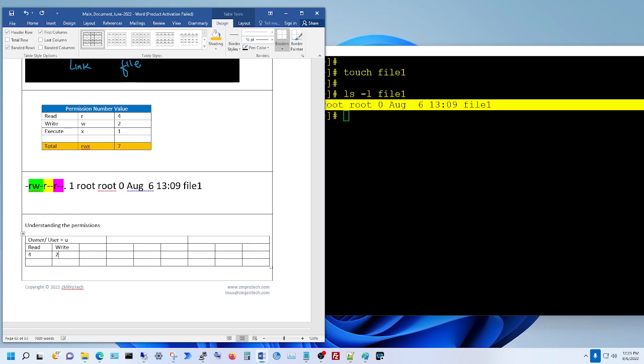Very good. And what is the last one? Execute. But for this file, what is execute? If it's a hyphen, then it's 0, blank. So if it's a hyphen, hyphen is going to be 0.